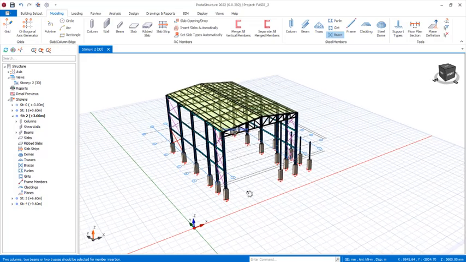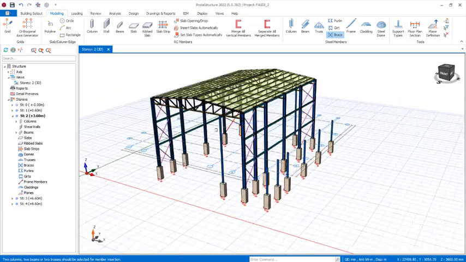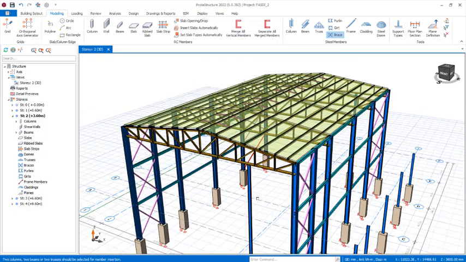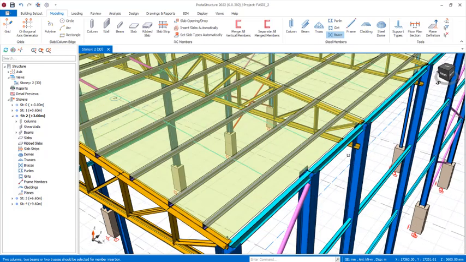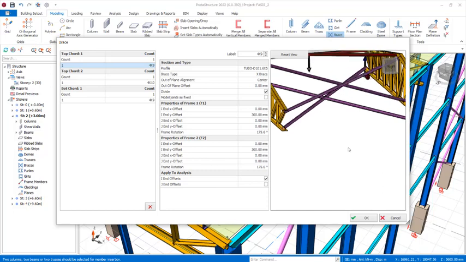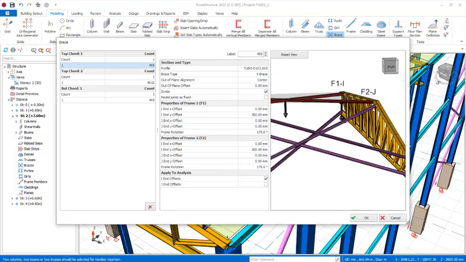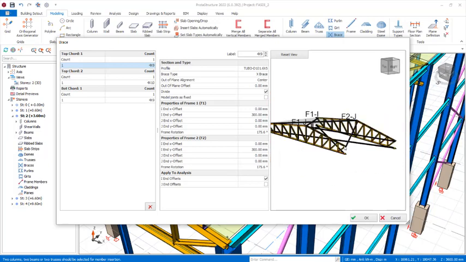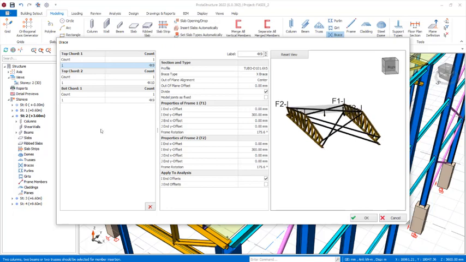After we must have gotten all of this just like this, what we have to do is brace the trusses as well. We need to brace these trusses as well. So what we need to do is select the first truss, select the second truss just like this, and then you will have braces of this kind, both bottom and top, but we don't need the bottom braces. It's only the top braces we are going to consider. So for us to get rid of the bottom braces that connect the bottom chord of the truss, we have to come to where we have bottom 1 right there, and in these provisions we make count 1 zero.